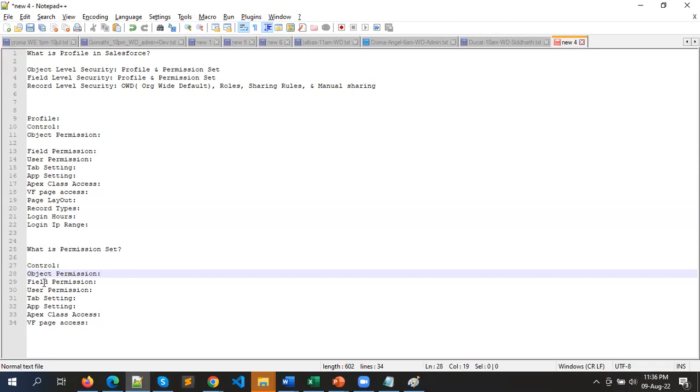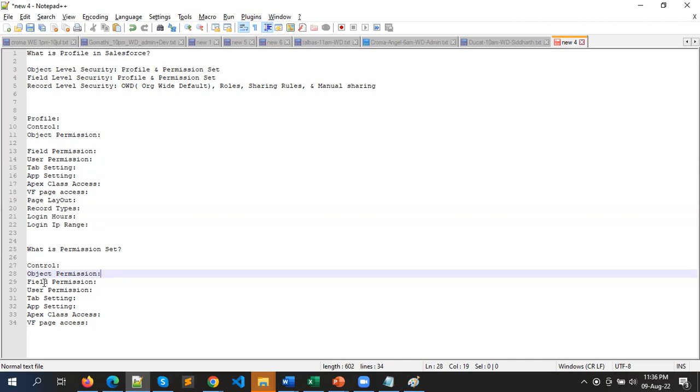For example, suppose I'm a team manager and we have 5 members. Next week, I'm going on leave, so I need to provide access to one user, user A, so they can do some functionality that I can do. If I provide those permissions in the profile, all 5 members will get the same access.